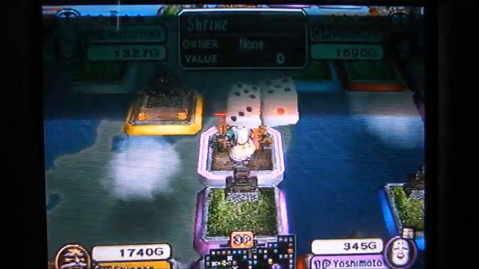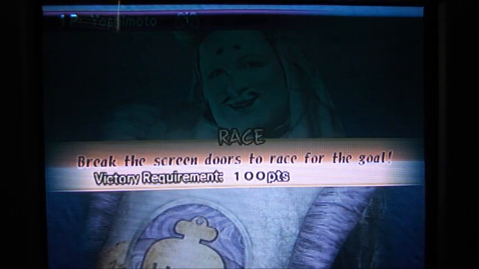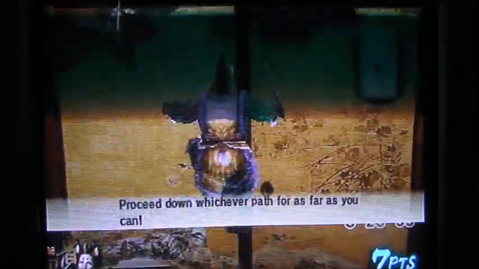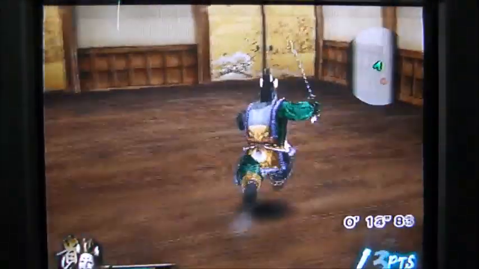Shrine time. Let's go. 5 and 5. Break the sliding doors in the race for a goal. Oh god, here we go. Mini game time, fuck. Ow. Well, let me go through, please. Well, I have to get rid of Shikazane first before I can go through this door. There we go, finally.